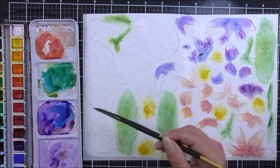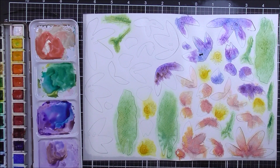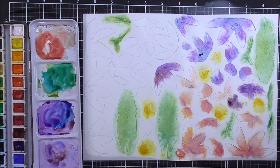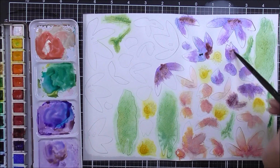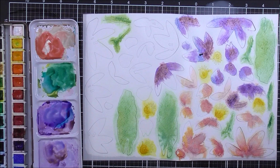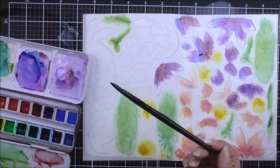So I would recommend, once you have die cut all of the dies, just draw around those with a pencil line, and then you know that those need to be a certain color, unless you're doing all of the colors the same color. But like me here, I am doing 3 different colors, so it would have been more helpful for me to add those lines in so I didn't overpaint ones that didn't need to be the right color, if that makes sense.